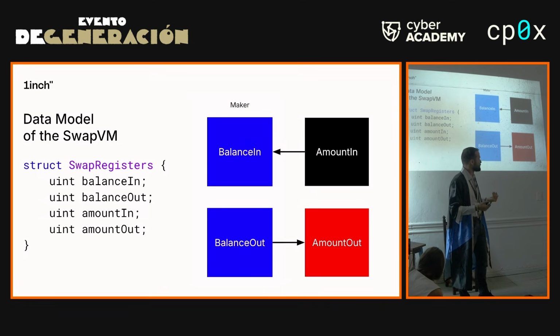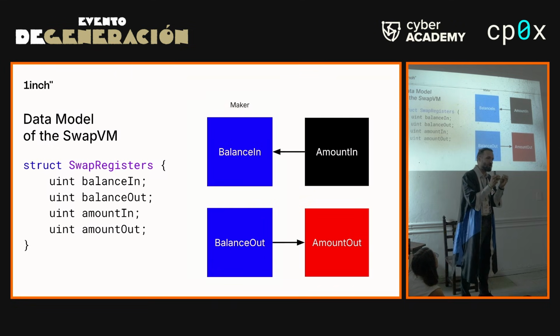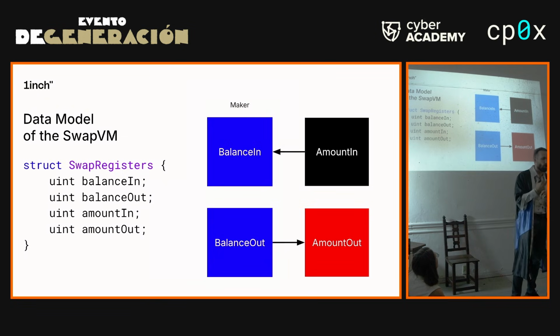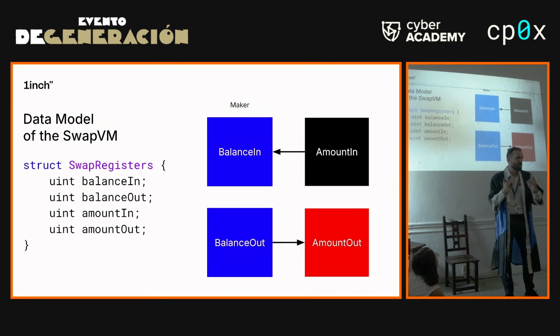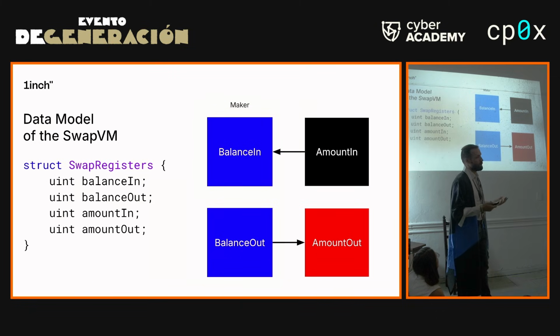This is what's usually called an exact in swap. If the taker provided amount out, our instructions have to compute amount in. That's an exact out swap. The thing is that each of our instructions is one piece of code, and it's the same code for quoting, for swapping, for exact in and exact out. For simplification, for sure, because we don't want to write this code 4 times.